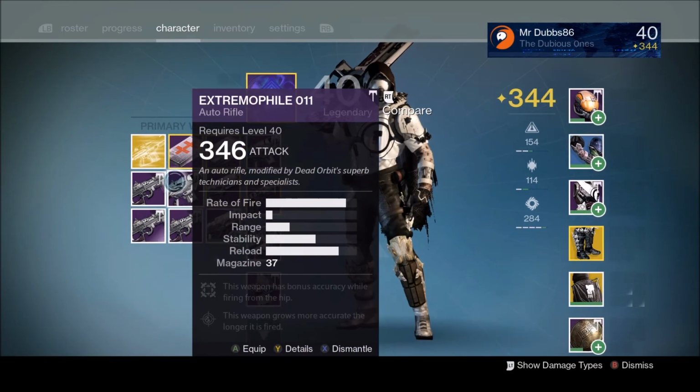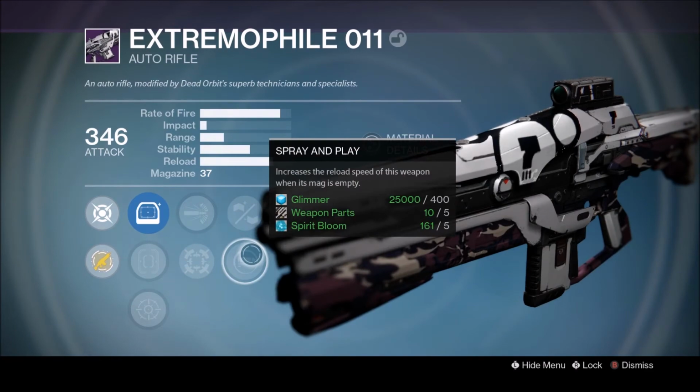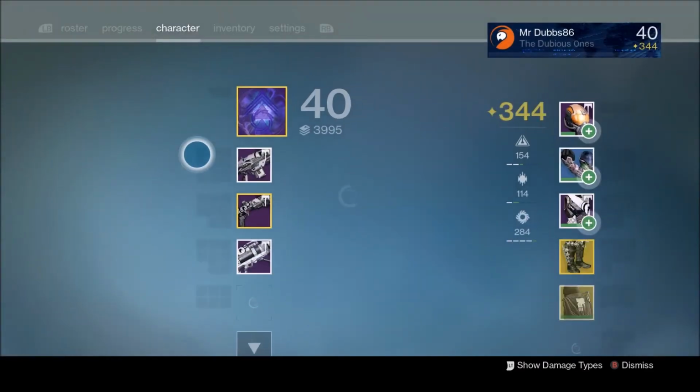Alright, now let's go down. We've got this auto: Persistence, Small Bore again, Spray and Play, Hip Fire, High Caliber Rounds again.